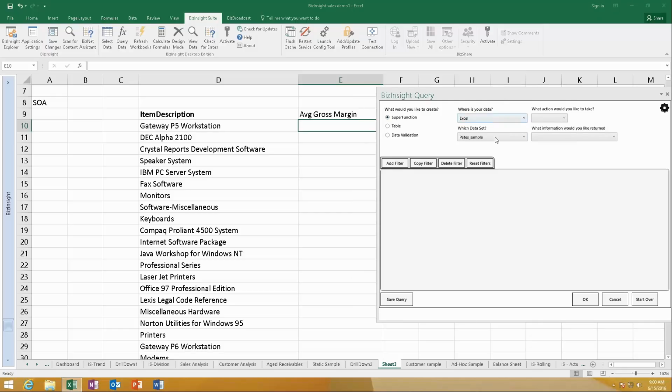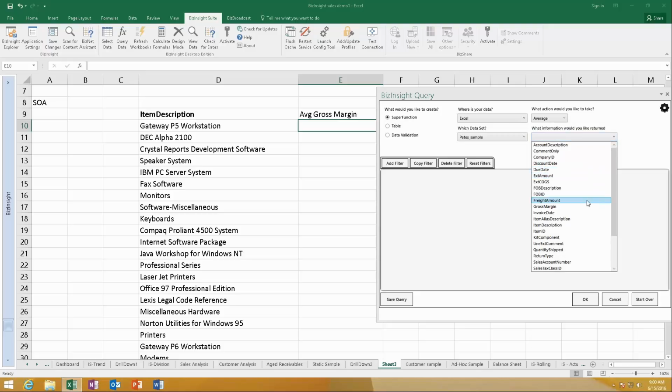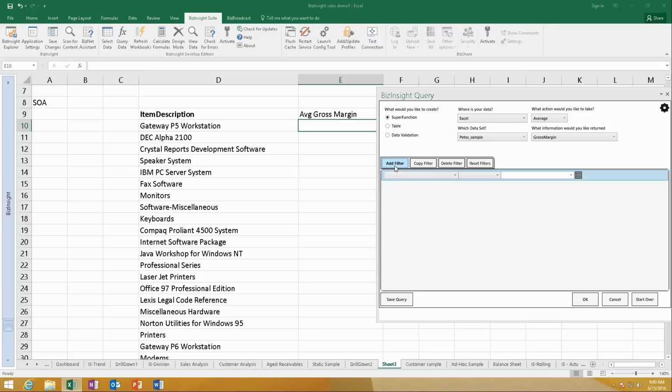We're still going to use the same source of data, but now I want the average. Great. And what are we going to average? We want to average the gross margin. And what do we want to average the gross margin for? An item description. So I'm going to add a filter for item description.